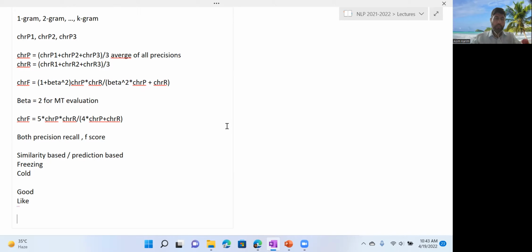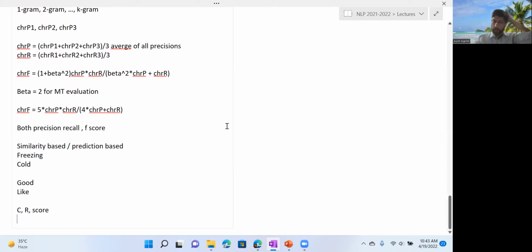I'll just discuss briefly two techniques. The first technique is based on prediction. So what do we have? We have a candidate and a reference sentence, right? The candidate is the generated text, the reference is the true text, and for each of these we also have a rating, or we would like to have a rating. How good is this R as a translation of this C? Or rather than rating, I would say let me call it a score. Okay?